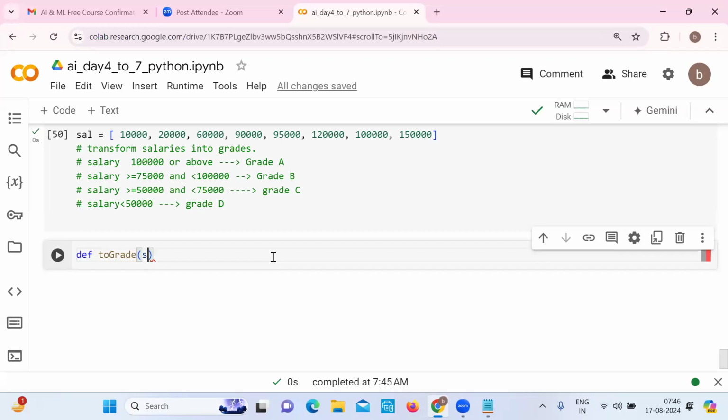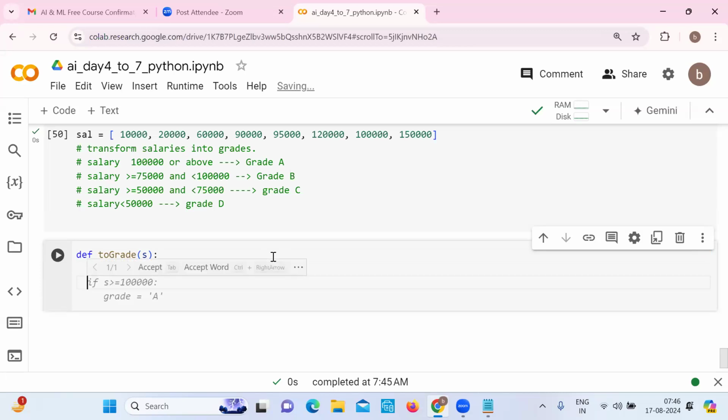I am passing salary value to this. Fixing a default grade here, grade equal to D. Then I will target only A, B, C in the same order. What is the condition for the A grade? If salary greater than or equal to 1 lakh, then my grade equal to A.